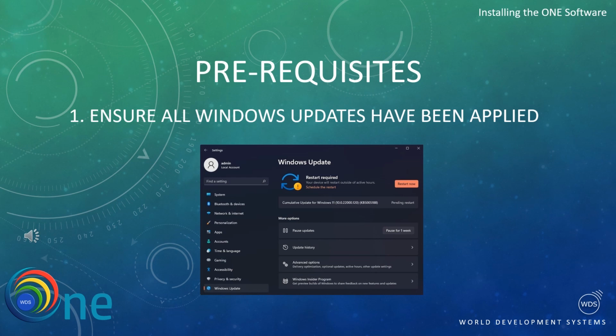When Windows switches on, it checks to see the current date and compares it to when it last looked for updates. If a certain period of time has elapsed, then it just gets straight on with downloading and installing any updates that are available. So if you're trying to install the One software, or any Windows programs for that matter, then there is a chance that your program may refuse to install because updates are already taking place, or that it's waiting to reboot. So the best thing to do is to go to the Windows Update page and see if any updates are running.